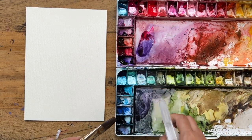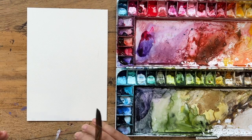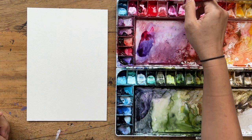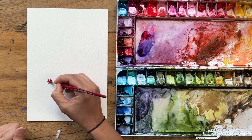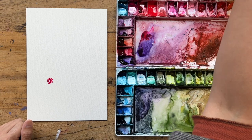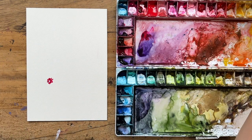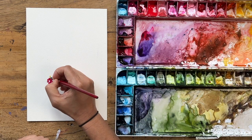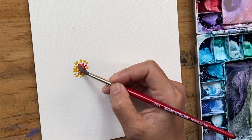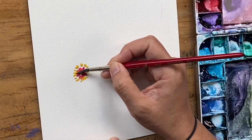Spraying down my paints — I've already sprayed them once, just doing it again so they get nicely activated. I'm going to make it a little bit dramatic and just explode this peony off the page. I'm starting with the stamens today — looking at my reference, I'm picking up some permanent rose to get a bit of that center going. Then I'm taking a bit of yellow and dotting it around that pink. There's a bit of bleeding going on so I'm just soaking a little off.